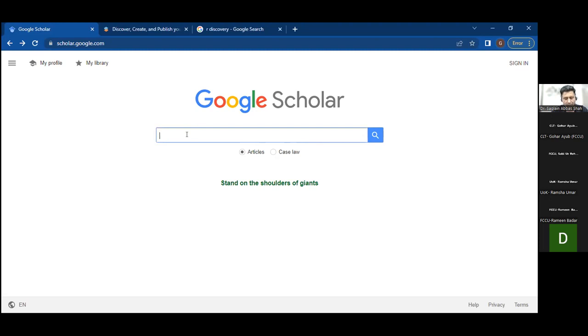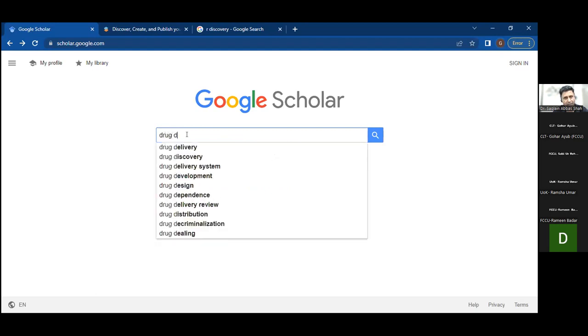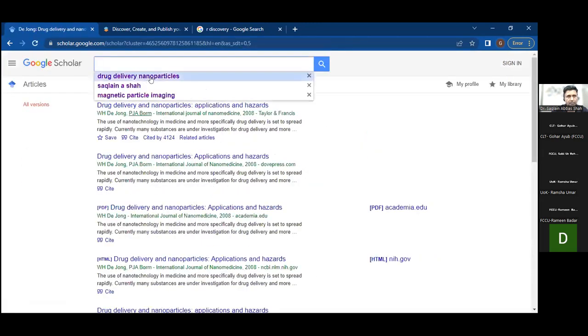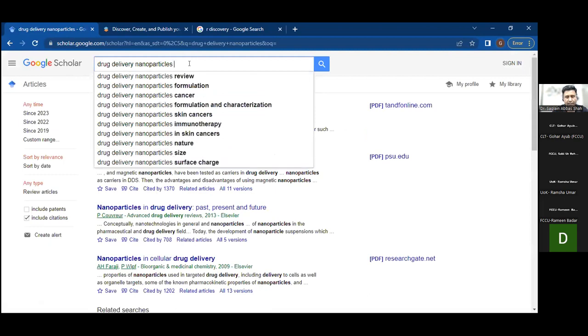So for example, during your coursework, you have built a natural tendency towards a particular field. For example, let me say that you are attracted towards the field in which you use nanoparticles for drug delivery. So I will start by trying to find some review articles about this particular field. I'm putting in a query: drug delivery, nanoparticles, and then I need to add the word: review.